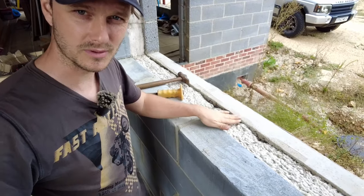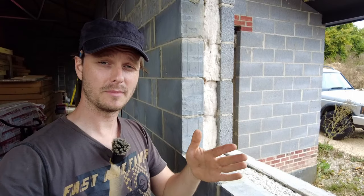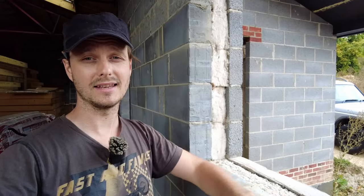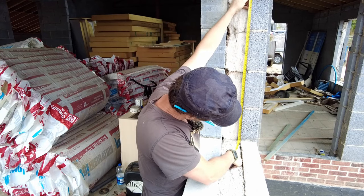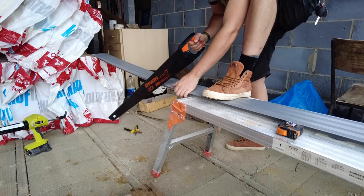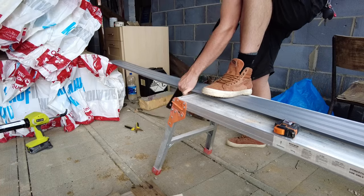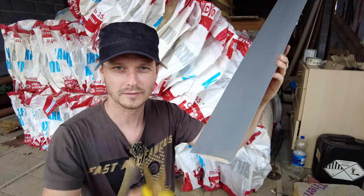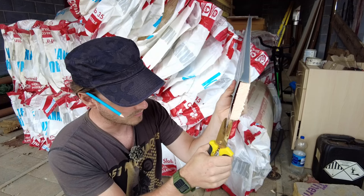I've previously levelled up my seals as well. As per the manufacturer's recommendations, we're actually going to do the sides first and then we'll do the horizontal afterwards. We're going full height plus 5mm. You can cut it easy with a hand saw. I've got at least 500 million to do tomorrow so I'll get the chop saw out. I've got my tin snips, I'm just going to nip off the bottom 5mm.